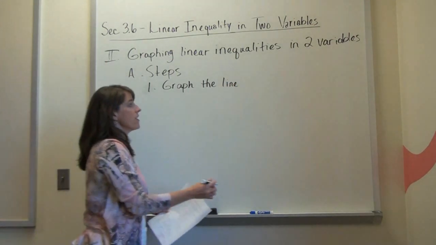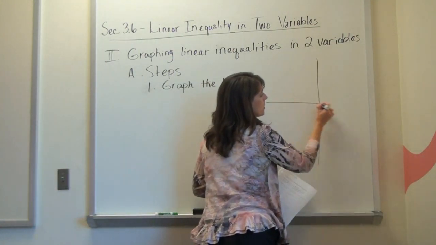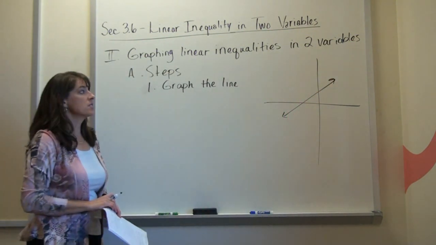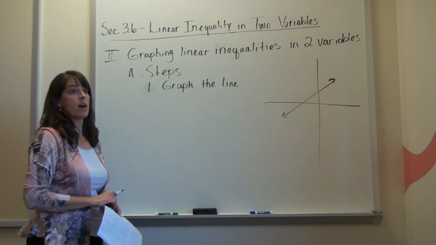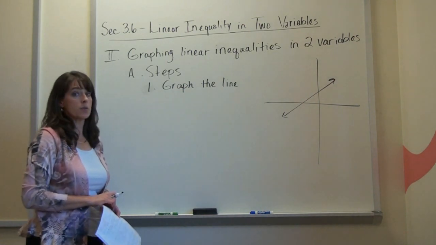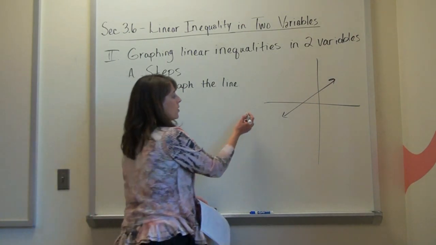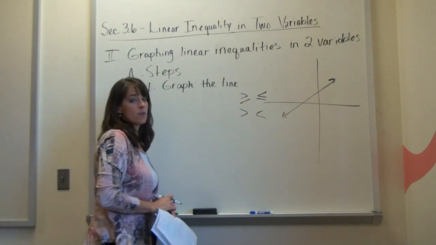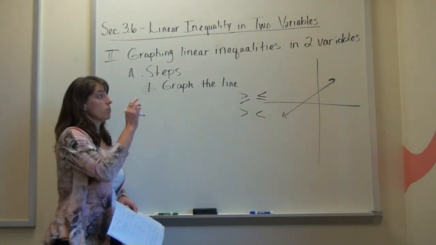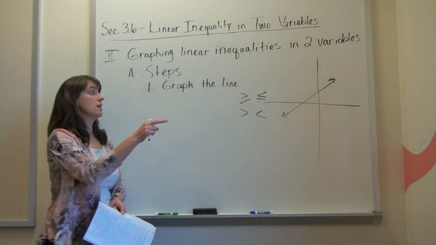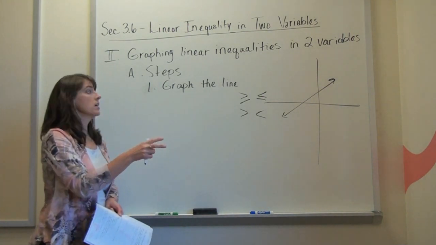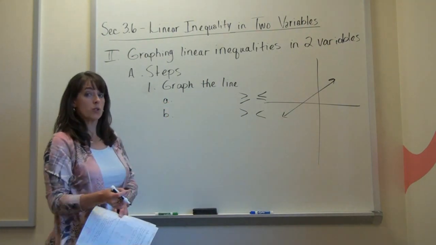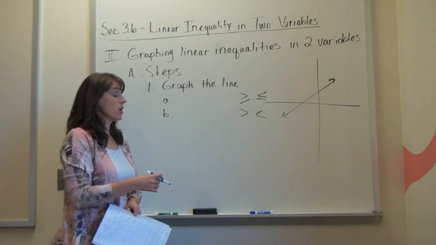Now when you graph that line and you put it in that 2D coordinate plane, the issue is that depending on whether or not you have an equal sign or a not equal sign, in other words, a straight inequality like this, or a greater than or equal to or less than or equal to, that will determine whether the points on the line are going to be solutions to the inequality. So we may need to designate that those points are included. We may need to designate that those points are not included.